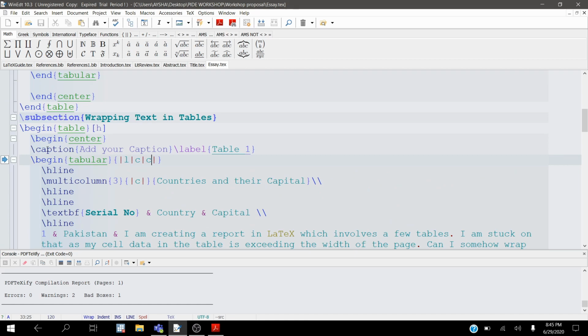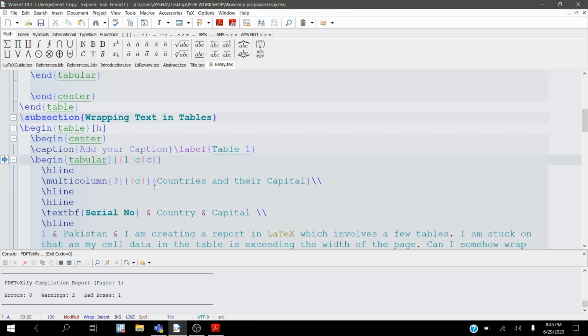First of all, we begin with our table environment and the positioning of the table as usual. We will center our table and we will caption it. We begin with the tabular environment. Here you can see I have the first column line, which is the outer border. Then this is the segregation line, which is differentiating the first column from the other. I want to remove this. I simply don't want to give any line here, and it will ask LaTeX to show no line here. So if you want to remove any line, this is how you are going to do that.